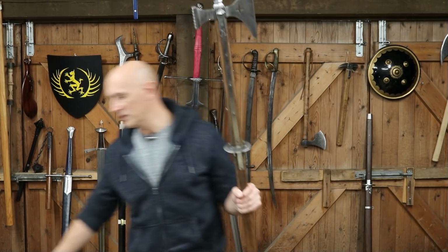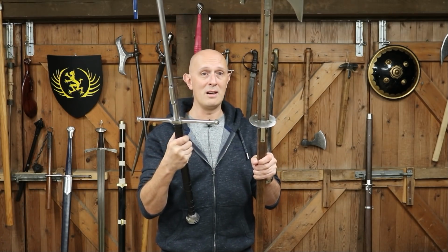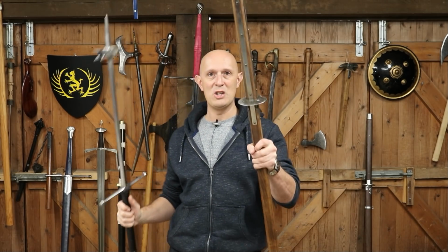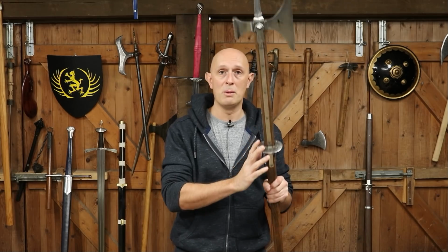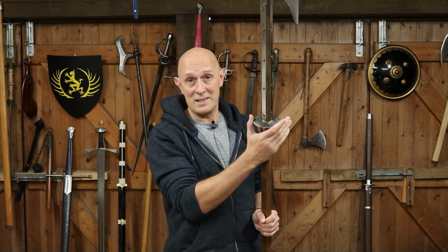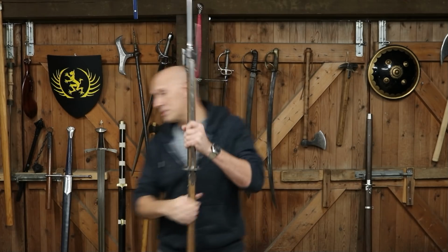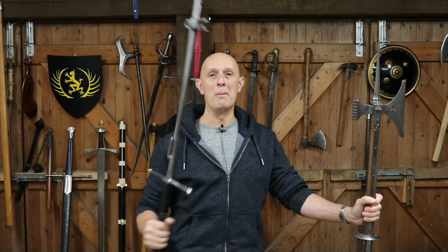You've usually got langets to protect the wooden shaft down here, and then often, not always, you have a guard down here. Now you'll notice the use of a cross guard instead of a disc guard is completely specific to swords, and this is usually specific, at least in Europe, to pole weapons. We don't only find them on poleaxes, we also find them on glaives and alspies and various other types of pole weapon. And indeed on rondel daggers, if you think about it. So a rondel guard, very common in pole arms, but absolutely weird having a cross guard on a poleaxe.